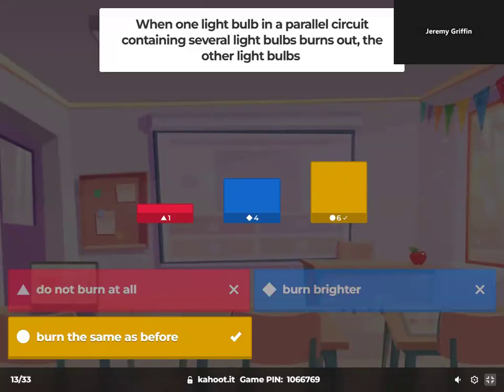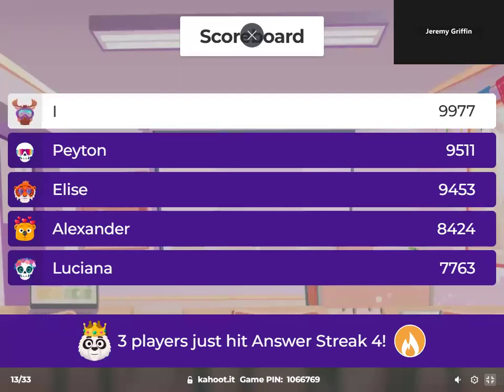Okay? Because it's the same voltage across each individual bulb. And each bulb, of course, the same resistance. Yeah. So same current through each individual bulb. Right? Now there'd be less overall current supplied by the source, but the same current through each individual bulb. Yeah. Just the same brightness before.